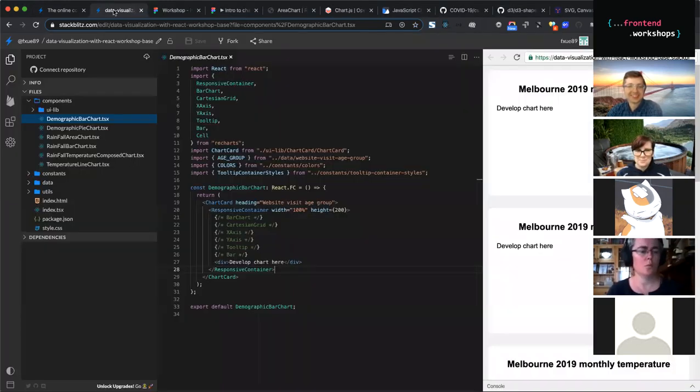And if you open the link that I posted on top of this Zoom chat and also posted on the Meetup comments, this is the one I opened. It's called Data Visualization with React Workshop Base. So today I'll work on this base project and gradually save, so you can always visit this URL to see my progress, as well as see it on Zoom.